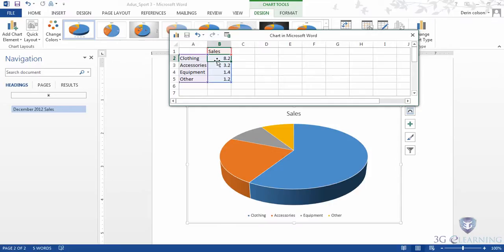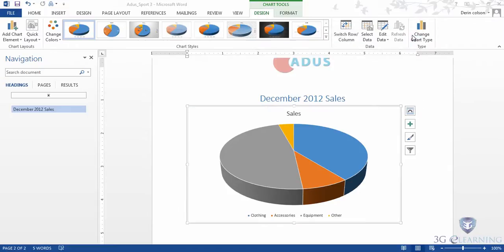So let's say we're going to be measuring this in thousands of dollars. So clothing, we'll type in 120. Hit the down arrow on the keyboard. You can see the pie is updating itself down below in real time. Accessories, we'll do 26. Move down to equipment, 144, and other. We'll type in 12 and hit enter. So there is our pie, and you can see we can now close up our spreadsheet window here. We have a nice looking visual representation of our sales data.